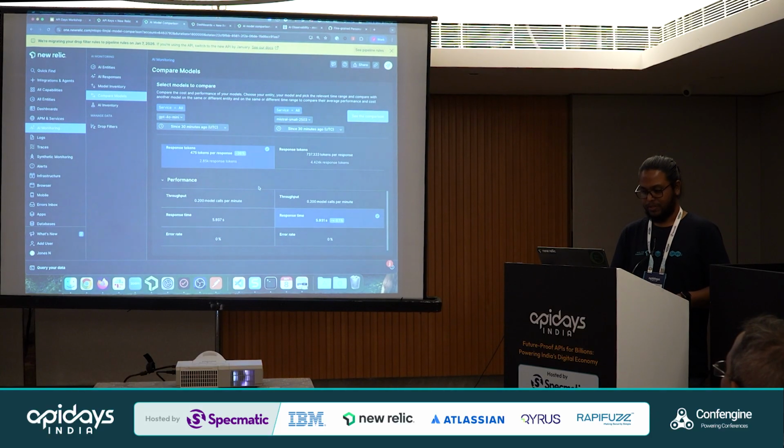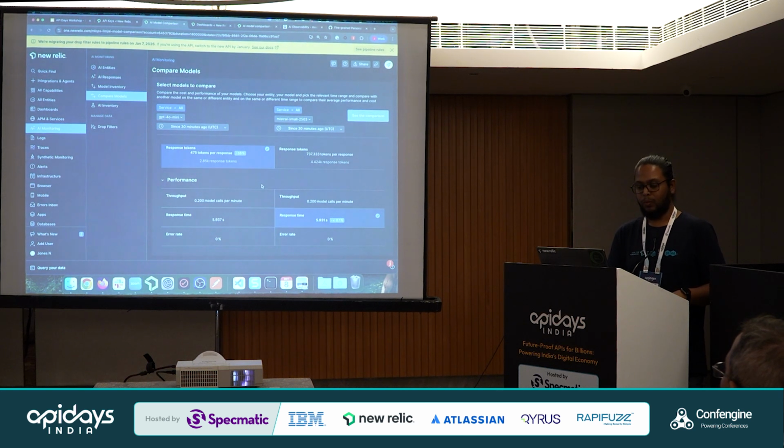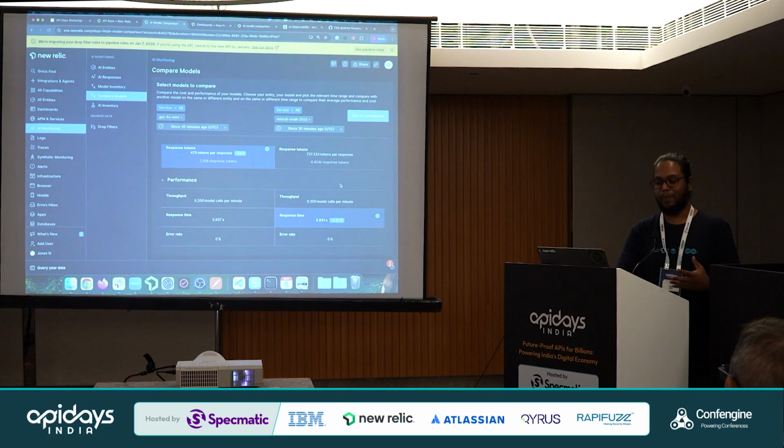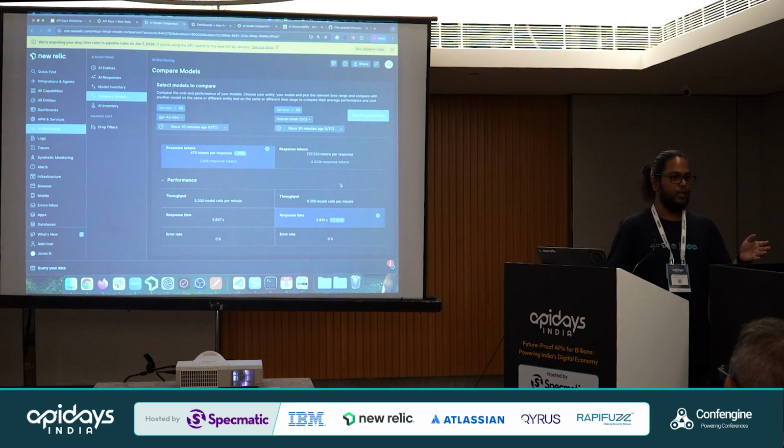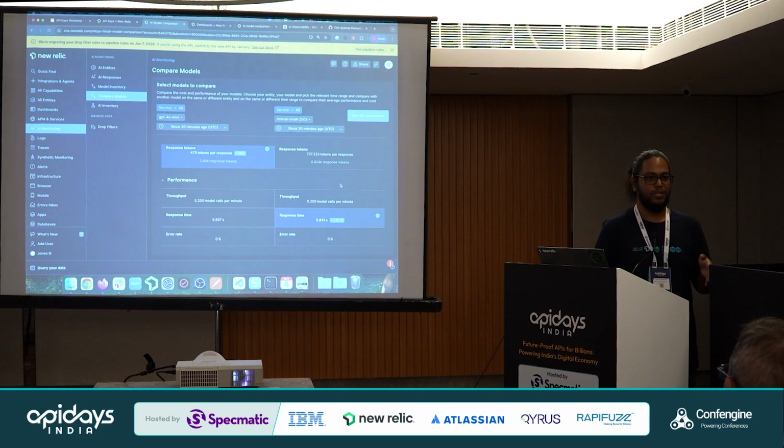The prompt tokens and response tokens are also 36% lesser than Mistral. When it comes to performance, we see that Mistral is a little bit faster, by 0.1%. Again, it's the same prompts, but different prompts have different token consumption and different responses. But you will have a holistic view of how each of these models, irrespective of the prompts, is performing.